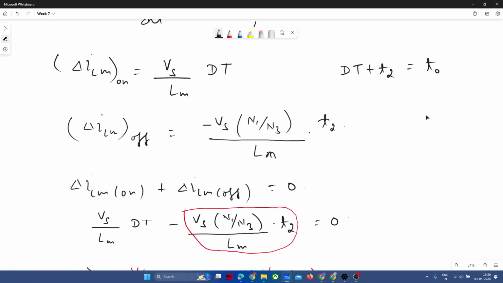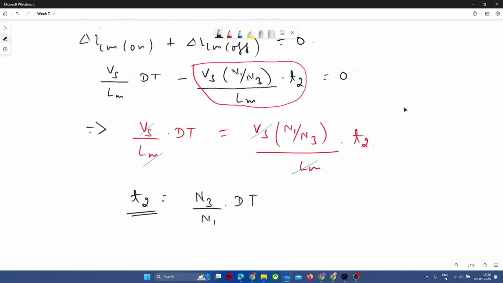Sir, here your aim is to make T naught less than T. Yes, that is the aim of our derivation. Less than or equal to T. But generally we keep it less than T because of that VH curve explanation I gave. I will explain it once again. So T naught should be less than T.